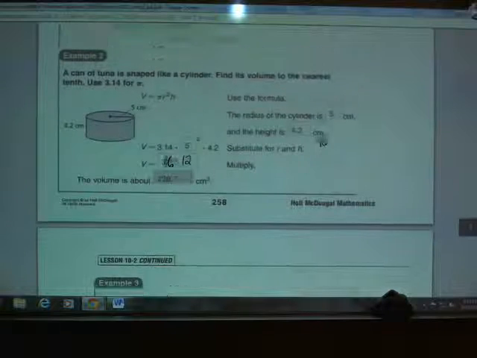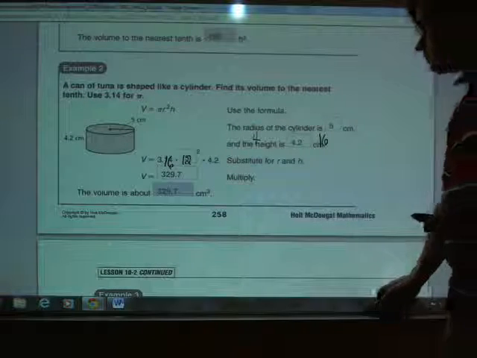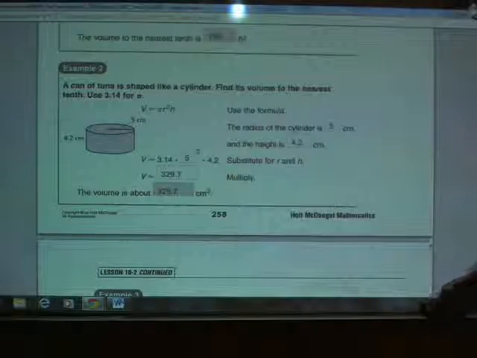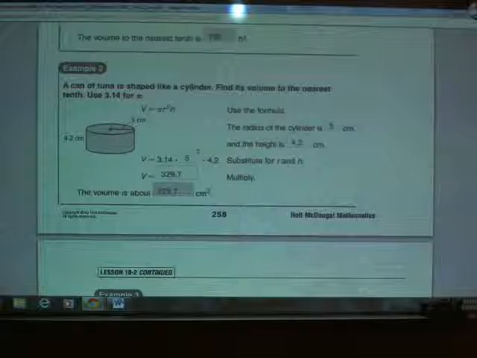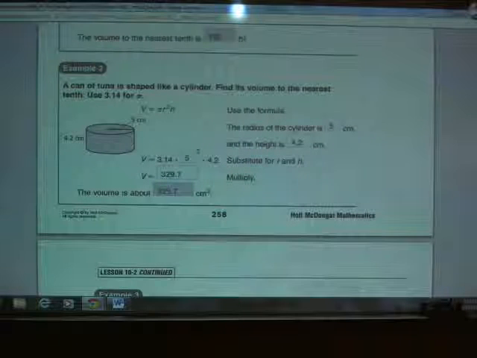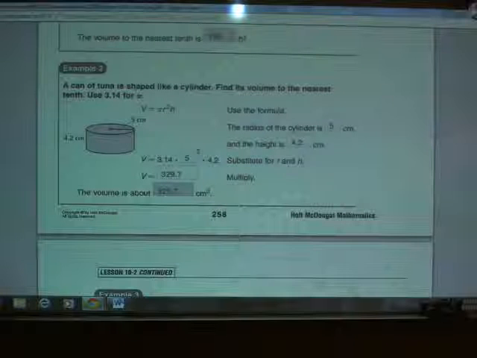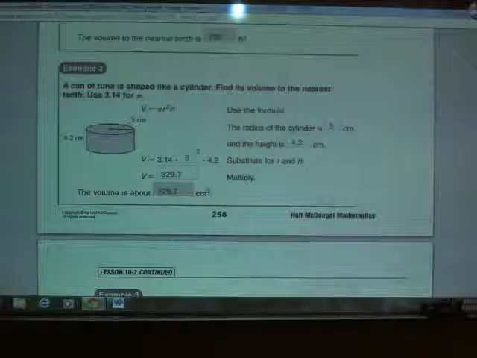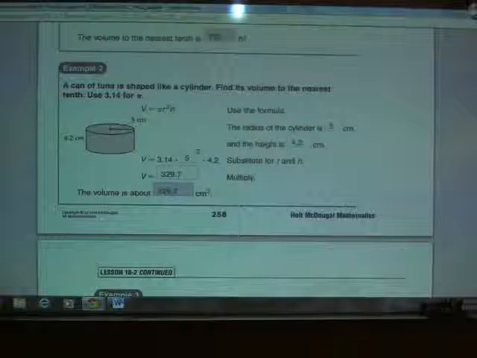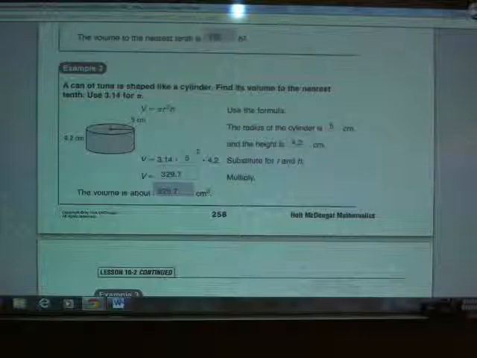All right, so now as we come down here, now they're going with a cylinder. Now the reason these 2 shapes are together in this section is because they actually use the exact same formula for finding the volume. The difference is here I can be specific to the base because the base here is guaranteed to be a circle. And since the base is guaranteed to be a circle, I have to do pi r squared for the area of the base.